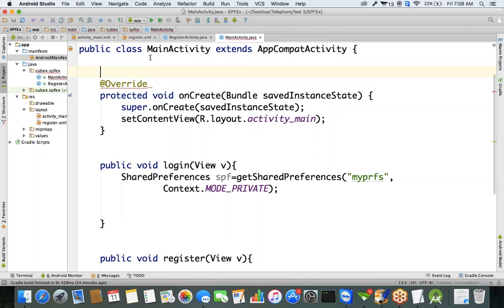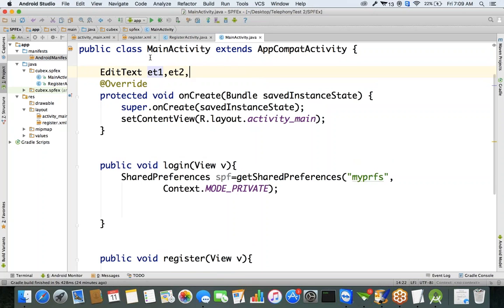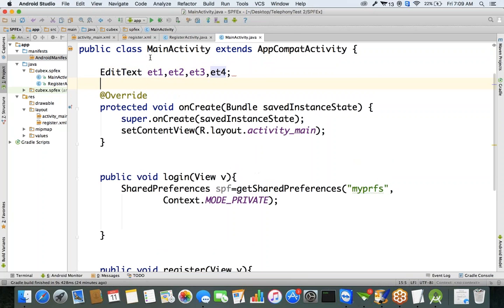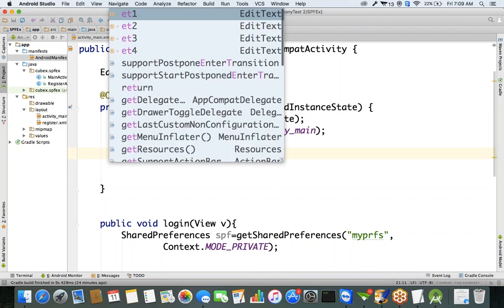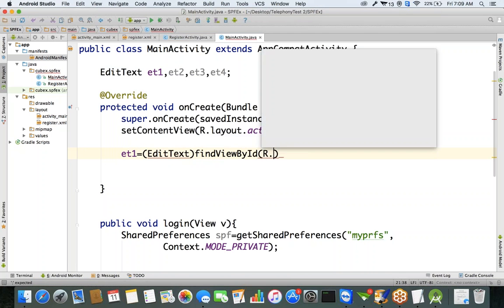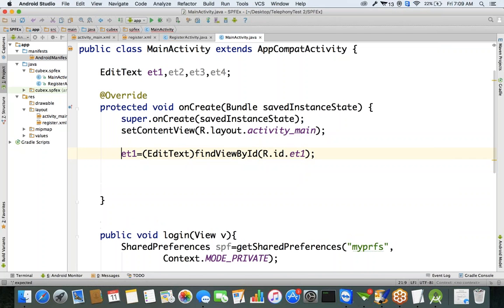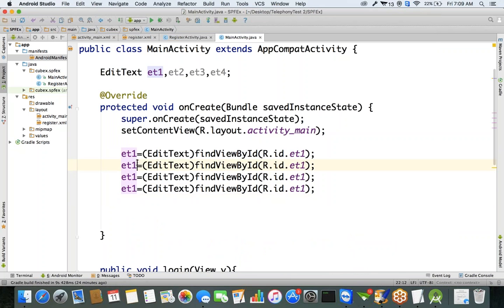Get the edit text components. Et1 is equal to the edit text, using the method findViewById, R.id.et1.